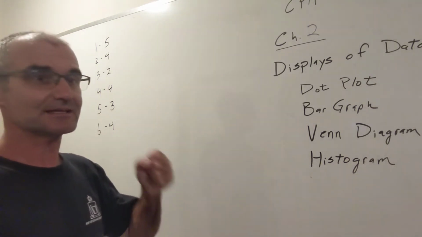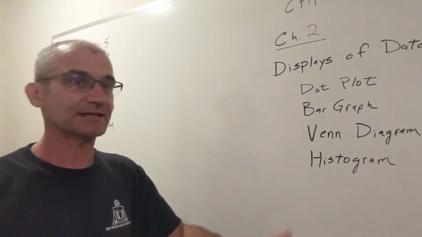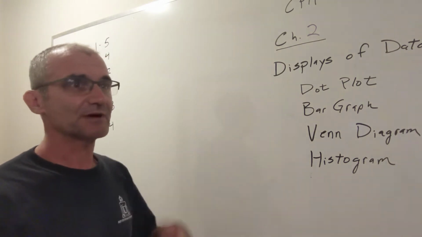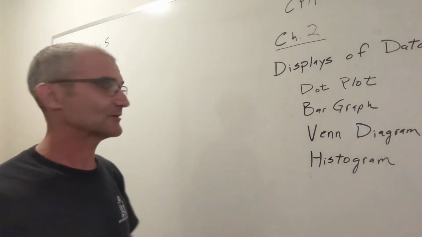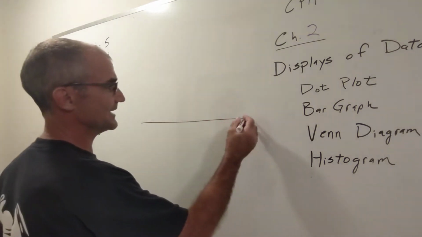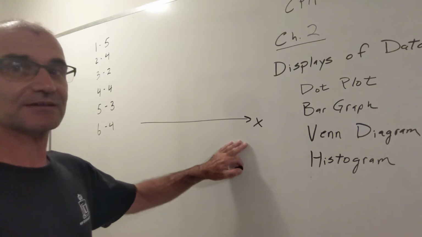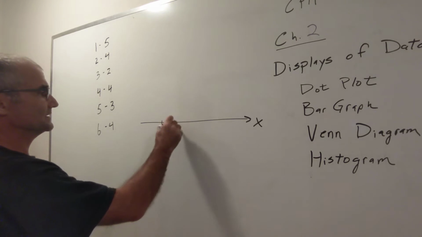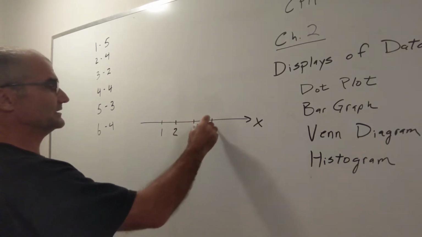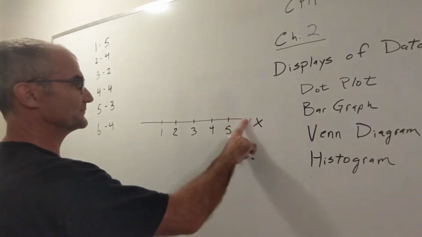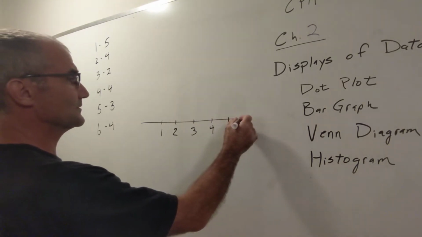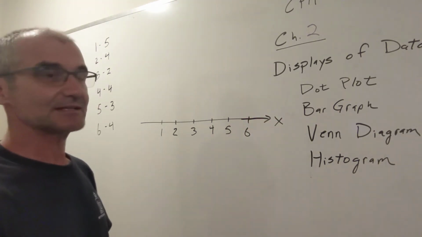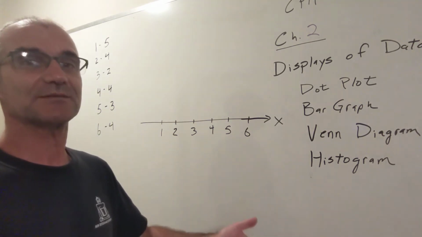Let's say I take a single die and I roll it, and it comes up either a 1, 2, 3, 4, 5, or 6. So those are my outcomes. My value that it could possibly be, that would be an X. So I'm going to create that as a number line, that X-axis we've worked with a lot. There are a couple possibilities. I could either get a 1, or a 2, a 3, a 4, a 5, or a 6. So X are the possible values. And the dot plot says I take this die and I roll it, how many times did I get that?